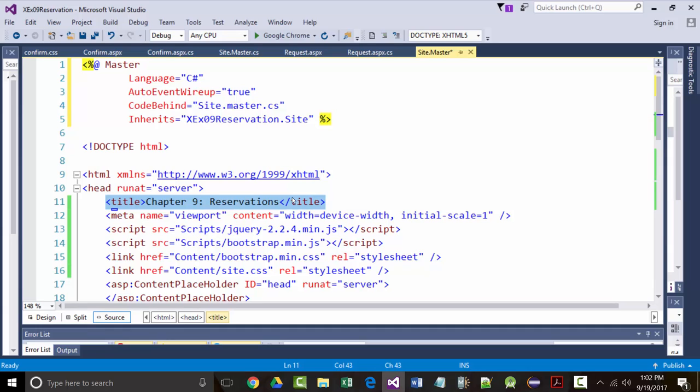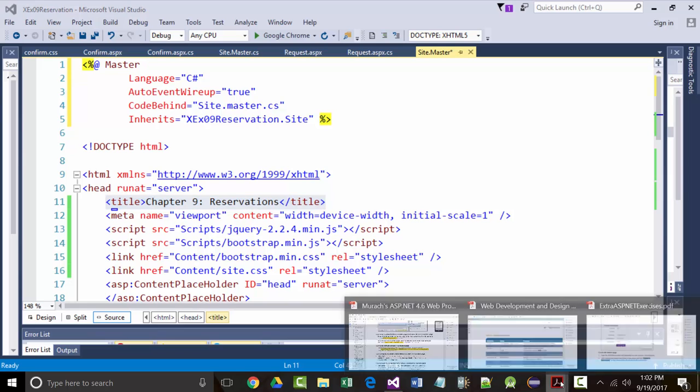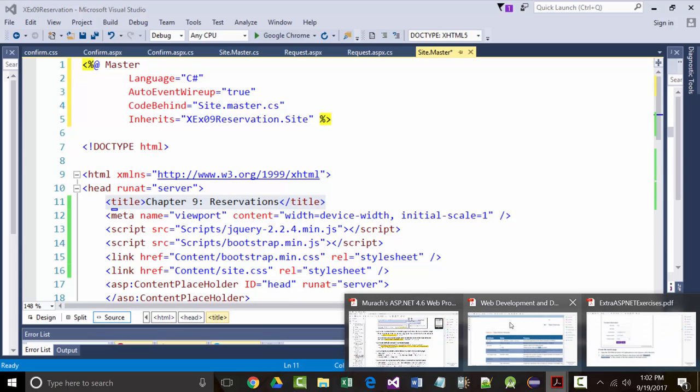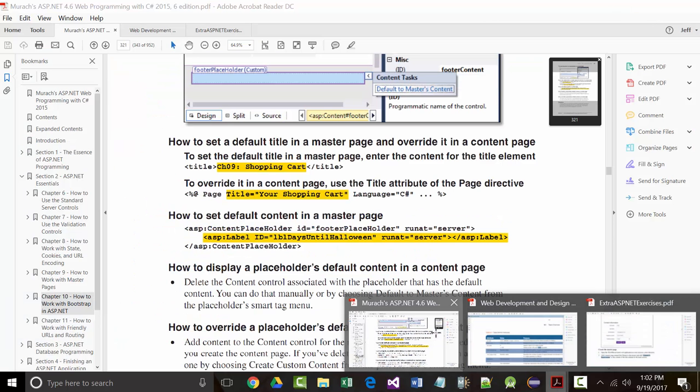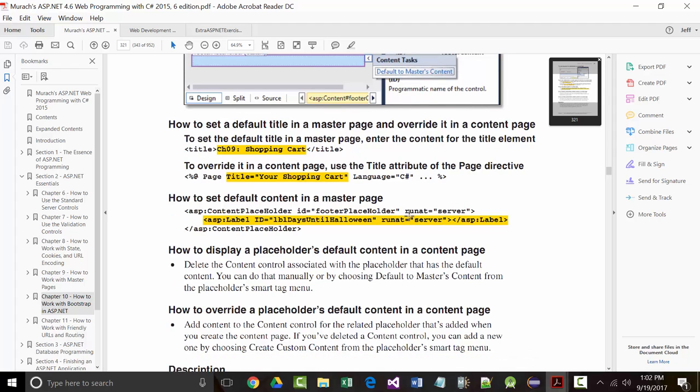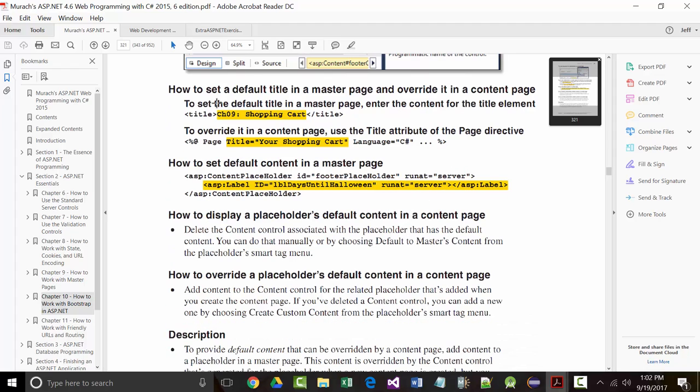But as they mention, you can change virtually anything on any page that you want to or need to change. So it says here how to set a default title and then how to override it. Now, notice what it says in here. In your page directive, you put title equal in there.